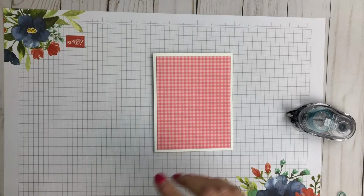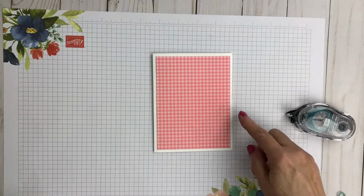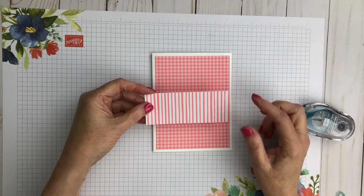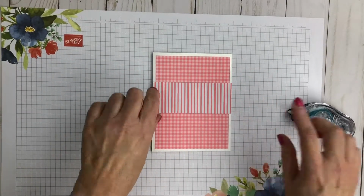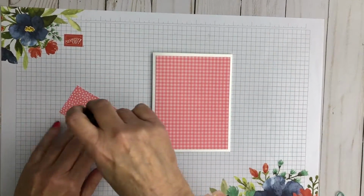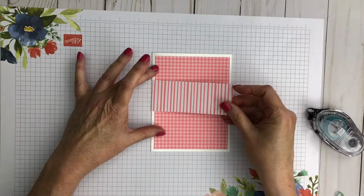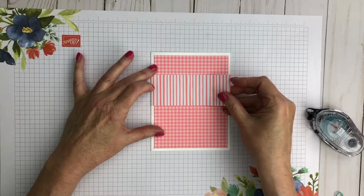Then the next layer, this layer is 1/4 of an inch smaller than the card base, so it's going to be 4 inches by 5 1/4. And then my next layer, this one is 1 3/4 inches by 4 1/4, which is the width of my card. Now, you'll see on the examples that I show you, I have made this particular piece, this band that goes across in several different sizes. Always the 4 1/4, but I have also used the, let's see, where do I want it?